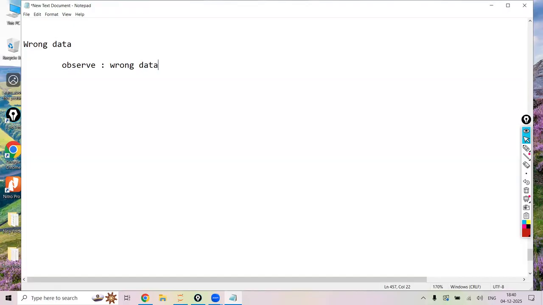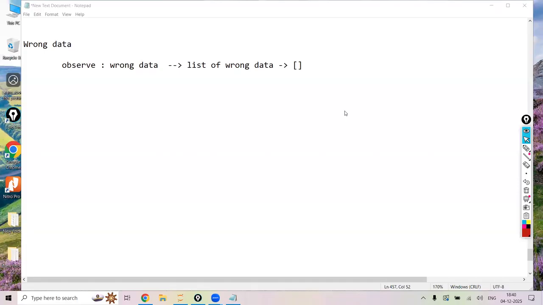Everyone is having any doubt? And you are going to get the list of wrong values. You are going to get a list of wrong data. Up to here, everyone is fine? Anyone has any question up to getting the list of wrong data? No? Up to here, everyone is fine? Yes or no? Only up to here.